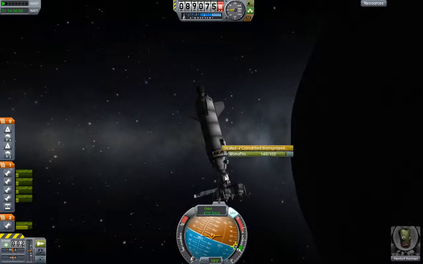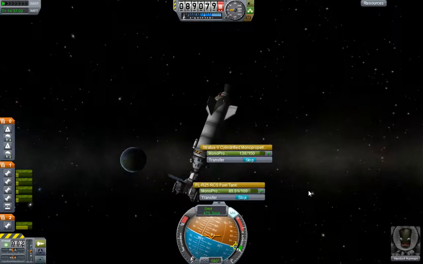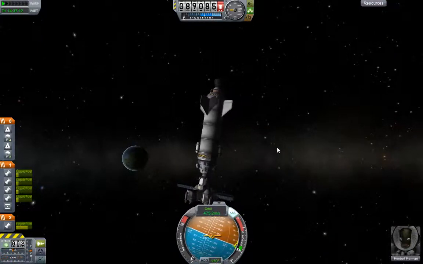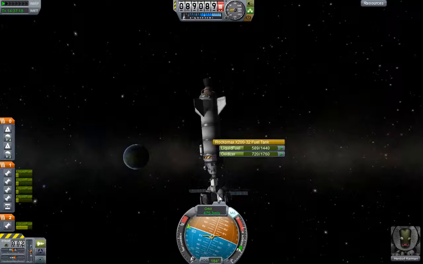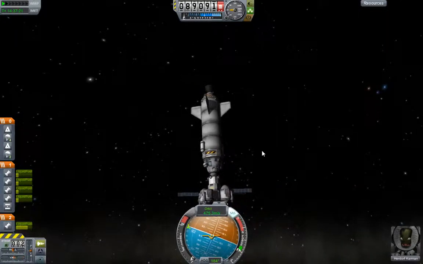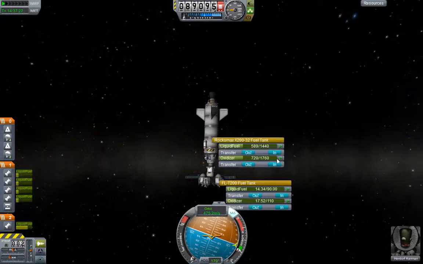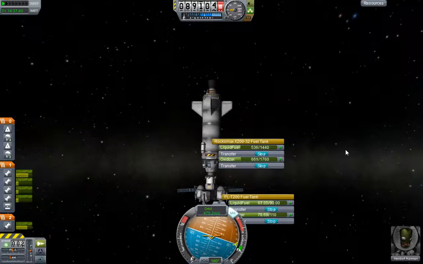Okay, RCS off, and we want to immediately transfer some RCS into the tank there. There, good. Now we want to adjust our heading, transfer fuel, and then we'll start looking for a new spot to land at. Good, good, good. Could actually use this lander for an Ike trip as well. I mean, Tuna not so much, but Ike? Oh yeah, we could definitely do that.